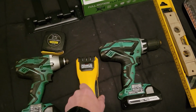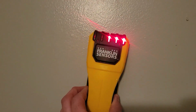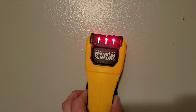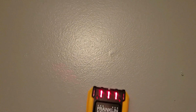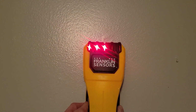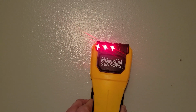Stud finder, and this stud finder lights up to show you exactly where the stud is. I was pretty sure I already knew where it was, because if you look right there above the stud finder, you can see a nail or a screw. So it's clearly right there.